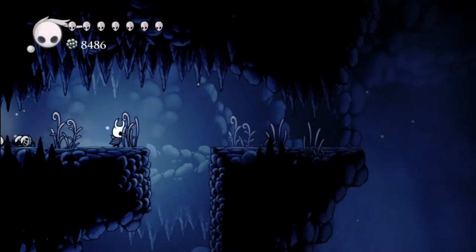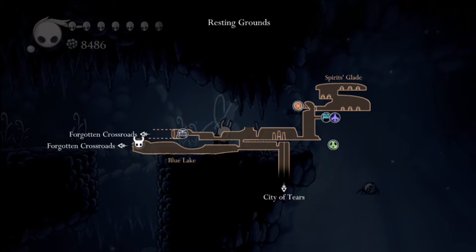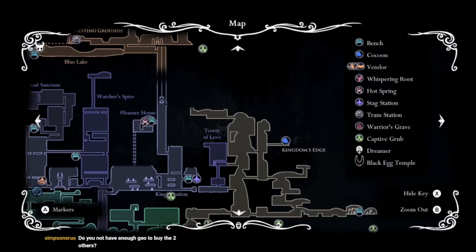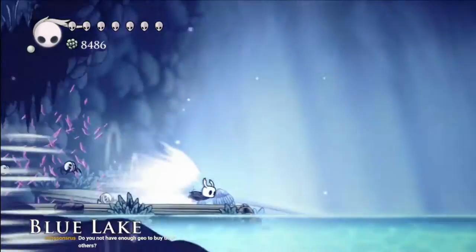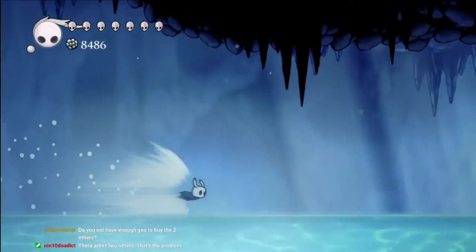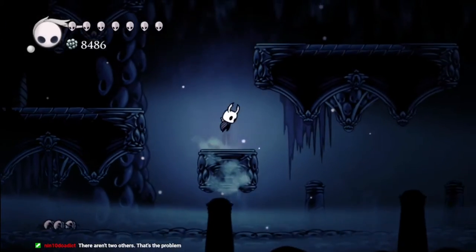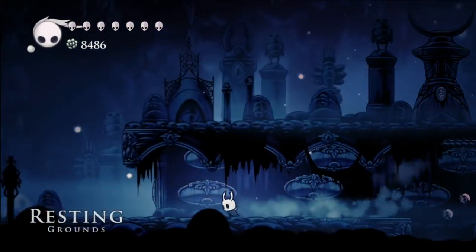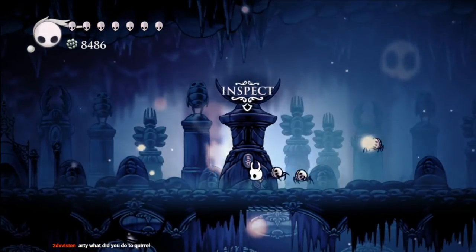That's a tricky one. Alright, so that leads back to the Forgotten Crossroads. Okay, I think to get that grub, I need to come from below over in the Kingdom's Edge. So I think that means going back to the tram station. Ow. Yeah, I don't have any other pins to buy. I've bought all the pins I can find. I also cannot jump upwards.